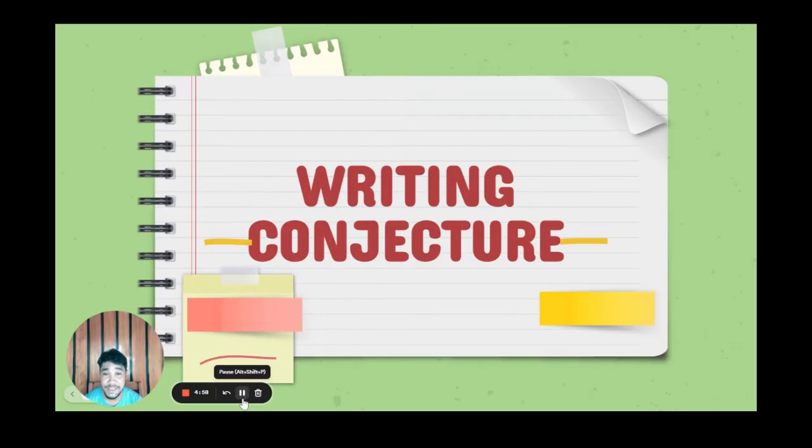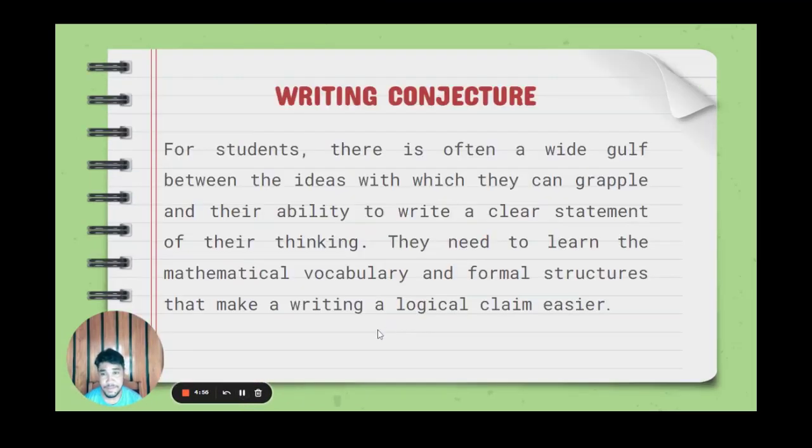And now we proceed to writing conjectures. Writing conjectures: for students, there is often a wide gulf between the ideas with which they can grapple and their ability to write a clear statement of their thinking. They need to learn the mathematical vocabulary and formal structures that make writing a logical claim easier.